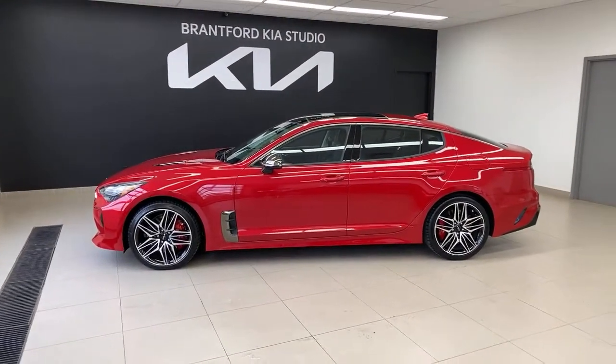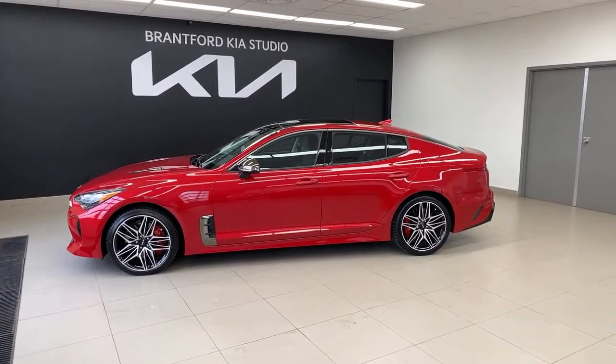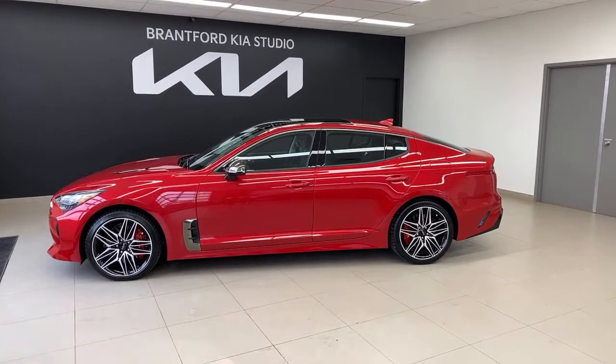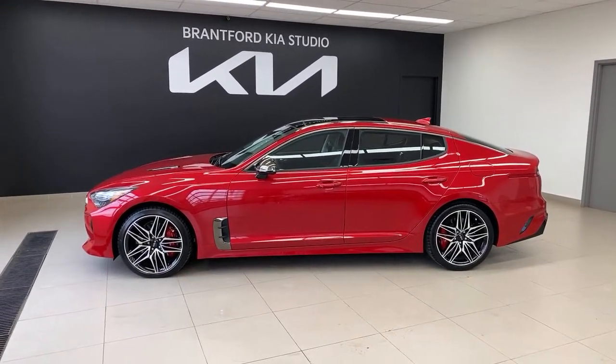And the next question people are going to ask is, is the EV6 going to be the replacement for this car? Maybe, kind of, not really. The EV6, now that I've seen it in person, is not a direct replacement for this car. The EV6, especially in the GT version that could come out later with 500 plus horsepower, will be an absolute performance car, but it is not going to be a replacement for this car. This is a unique car, and that's part of why we're talking about it together.